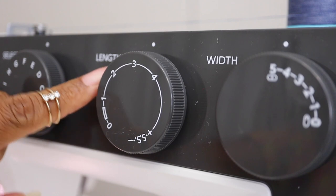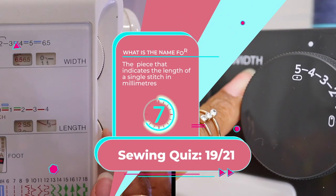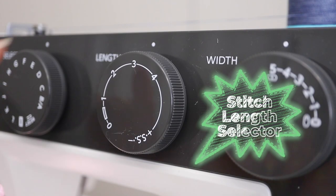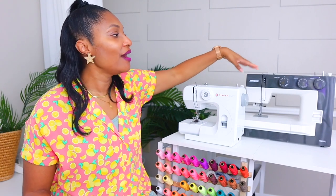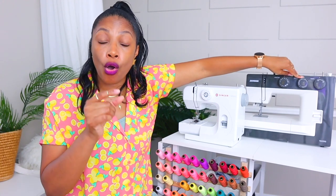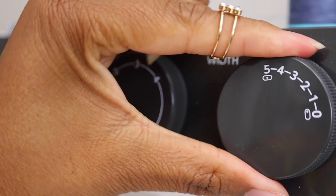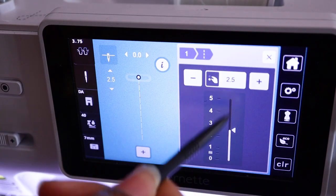Number nineteen: this indicates the length of a single stitch in millimeters. This is the stitch length selector. On a mechanical machine it's normally a dial — it clearly says 'length.' It tells you how long you want each individual stitch to be, and how far you want the needle to come forward between each stitch. On this particular machine you can also choose the stitch width on a separate dial, which is used when you want to do a zigzag stitch — picking how wide you want the needle to jump each side.